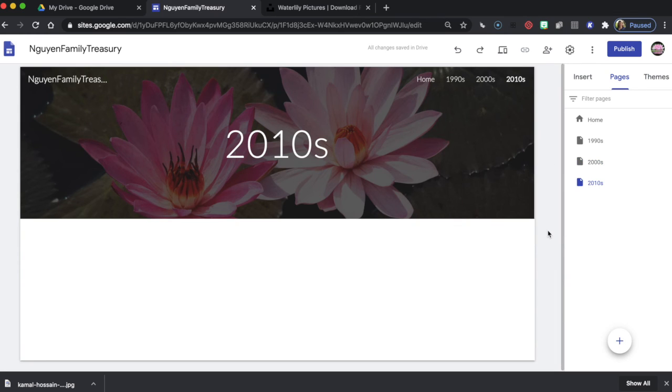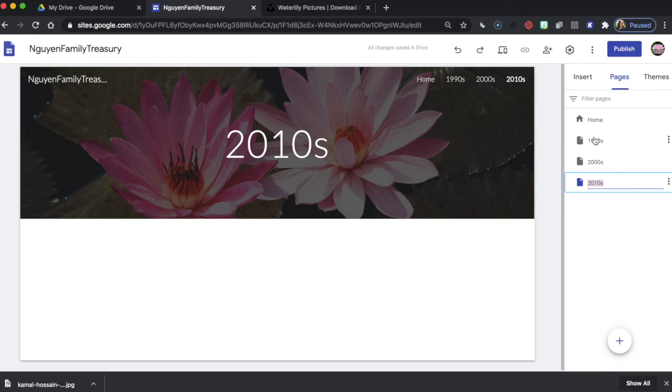etc. You can change the order of these pages by dragging them. So for example, if I made a mistake and this one needed to go down to the bottom, I can drag it down. Just by grabbing the title, you can drag. If you wanted to undo something, there's an undo button right here. If you wanted to change the name, you double click and you can retype and change the name.